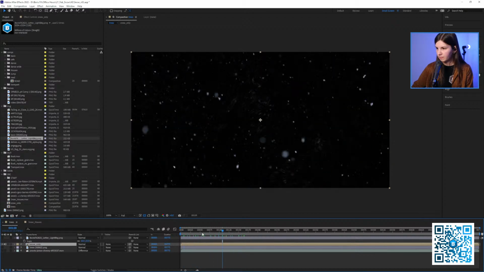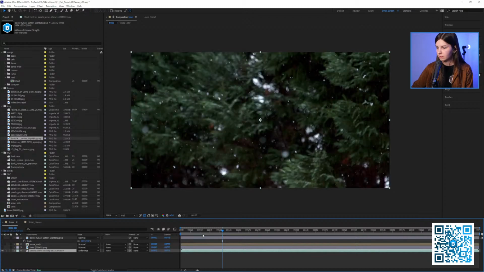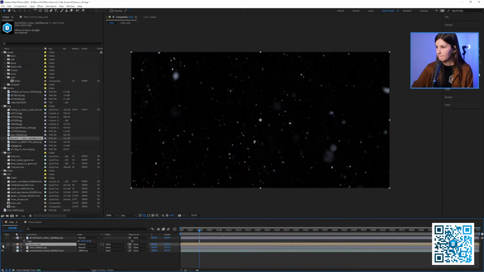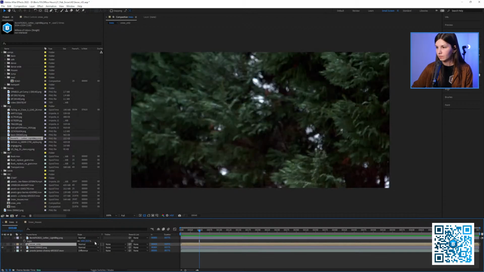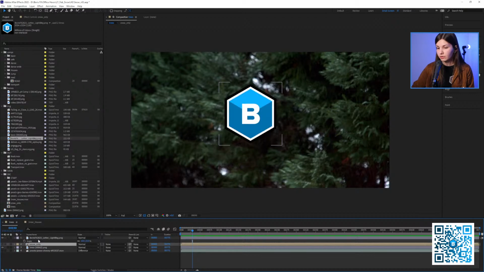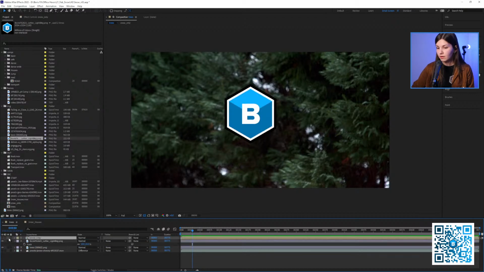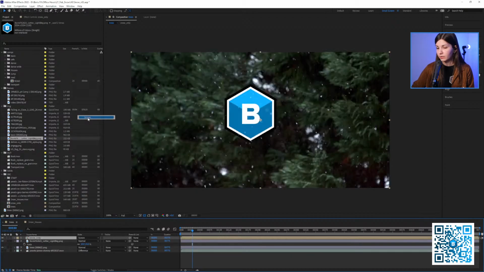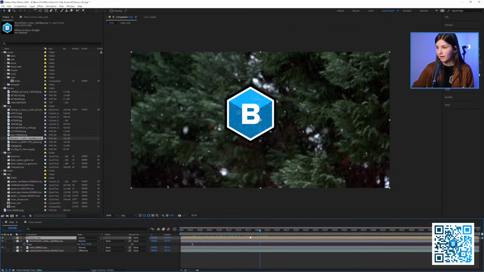Great. So I would turn my source footage back, and basically I can turn on my logo now. If I turn the blending mode to screen on our topmost layer, which is snow only, we basically have our snow back over the logo.